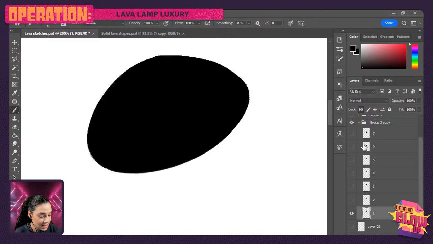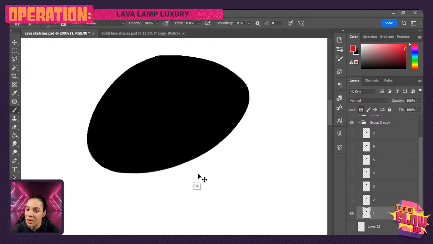So the first thing I did here is I've created my shapes, and I have locked the transparency. For those of you who have never worked with locked transparency before, lock transparency means that after I create something on my layer, if I lock the transparency, I cannot put any more paint down on my canvas in a space where there are not already pixels on that layer. So out here, I can't paint at all, but there are already pixels here in the shape of my lava. So if I paint here, then it will go on.